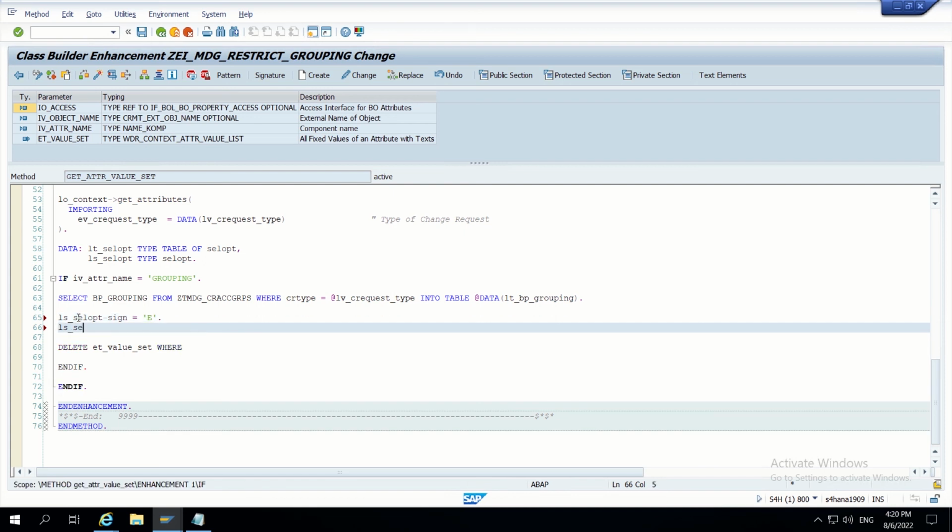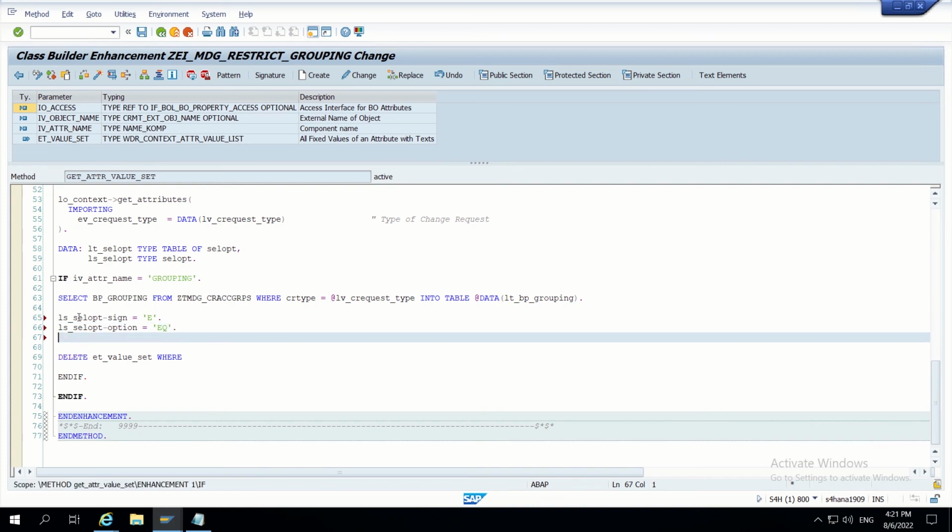So ls_sel_opt option. Option is two characters. Here we have to use whether it should be equal to or not, like equal to, greater than, less than. Those we can use here.